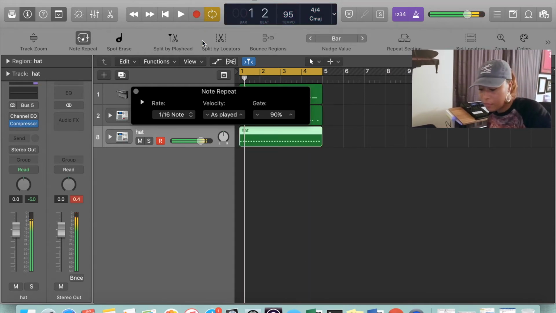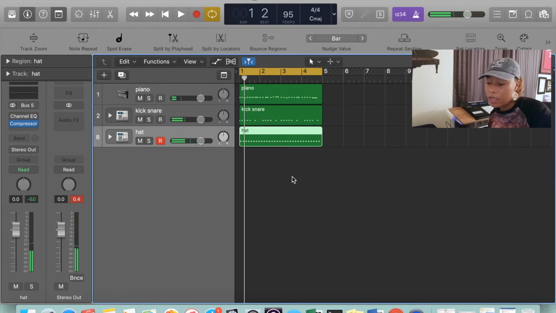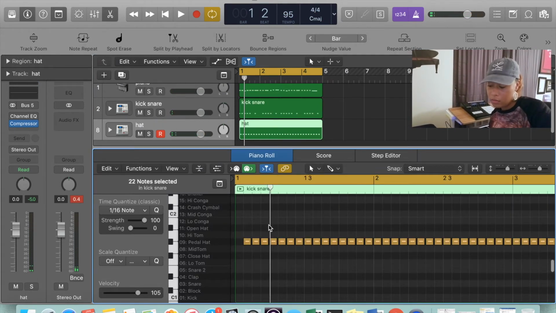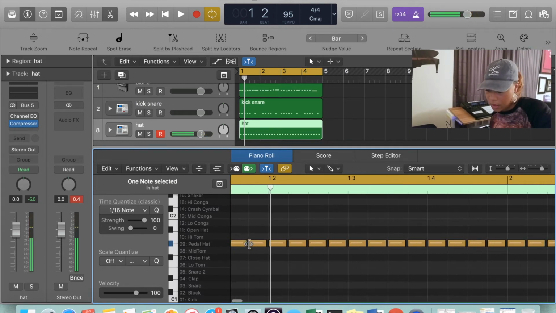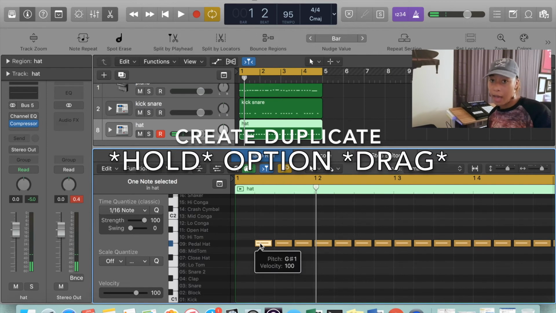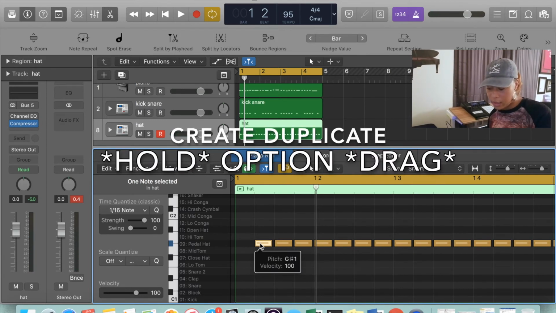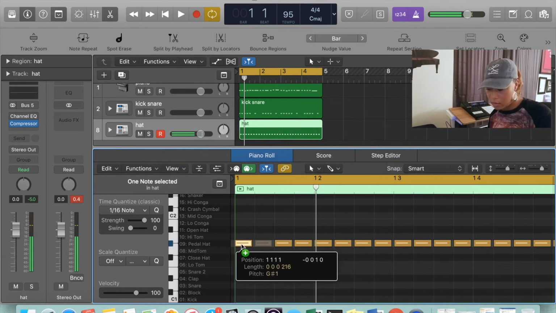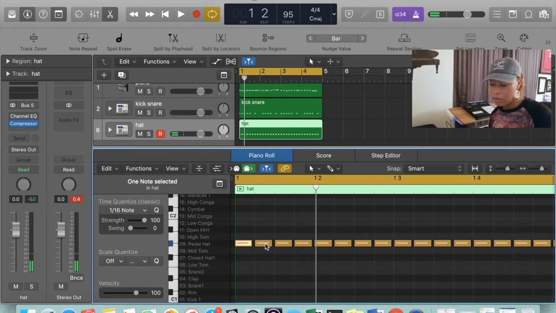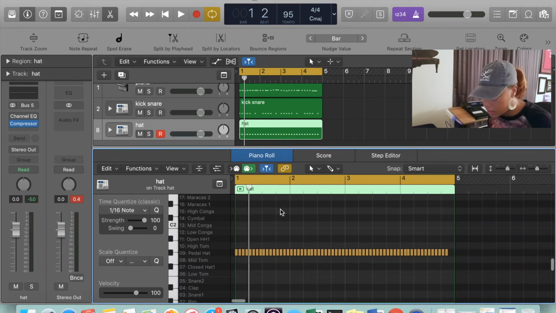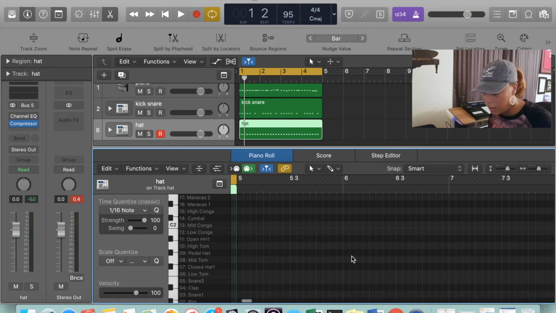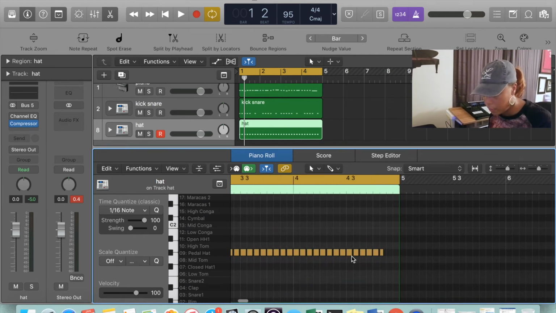Alright, so as you can see, at the beginning, I missed one note. So a quick way to get this note to be at the beginning is to highlight it. After you've highlighted it, you hold the Option key and you drag, right? And then it copies whatever you just had highlighted, and it'll drag it over and add a new one. So Option to drag. Now that I have all of these, they're already quantized in the same note. It looks like I missed a few at the end, so I could Option drag those at the end as well if I wanted to.